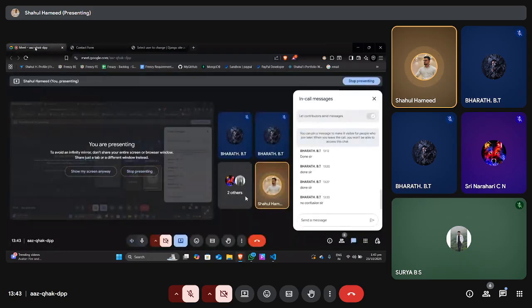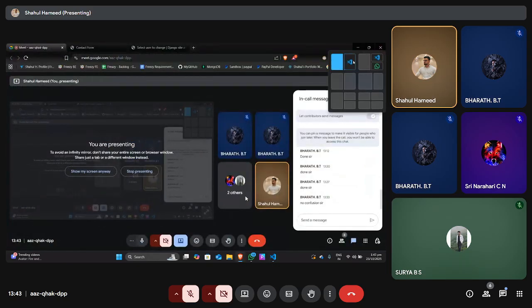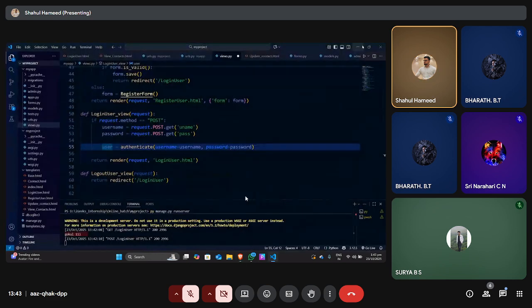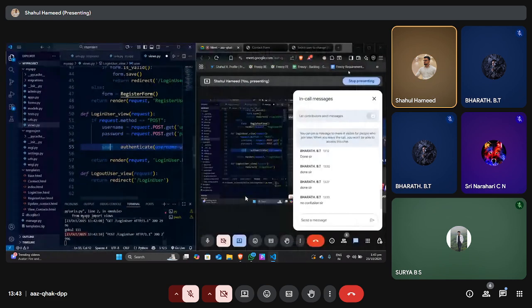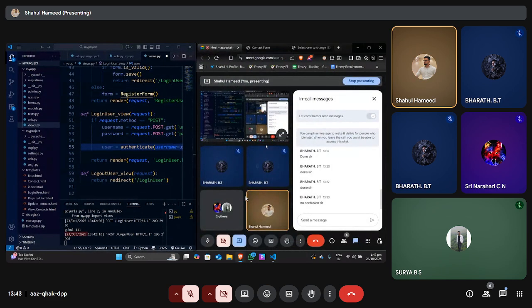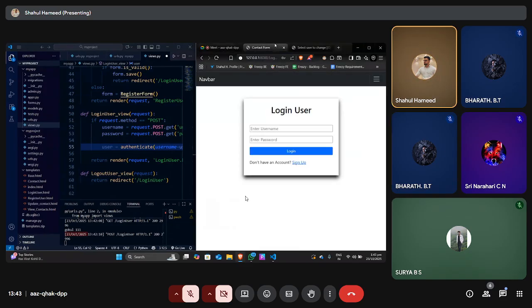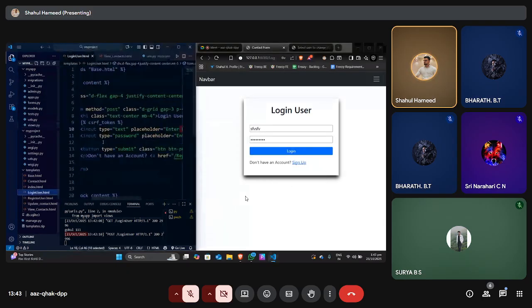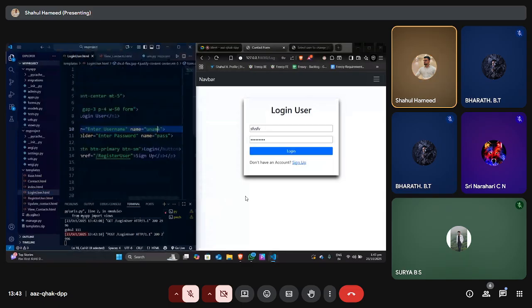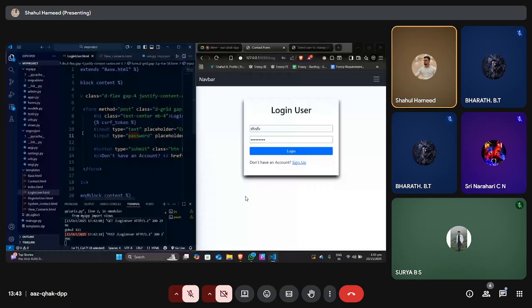Any confusion now? What I'm doing is fetching this data, whatever I type here, when I press login, using this keyword, uname and pass.